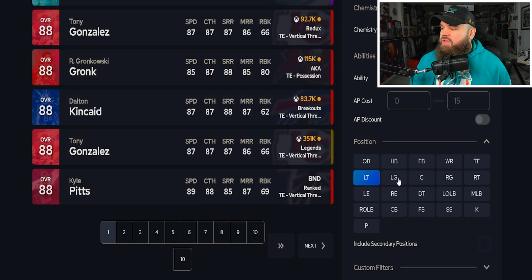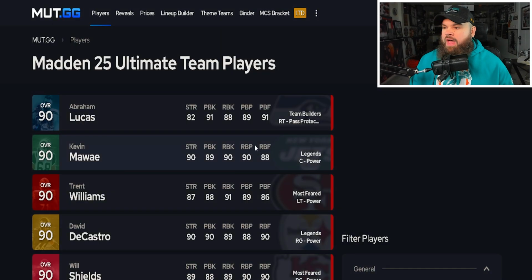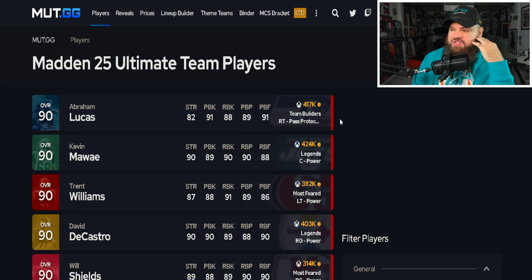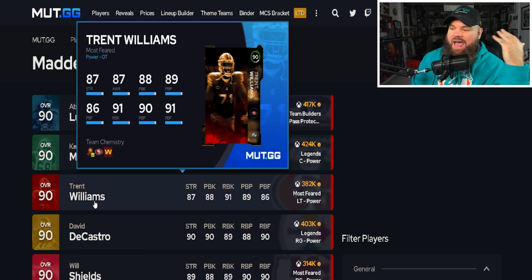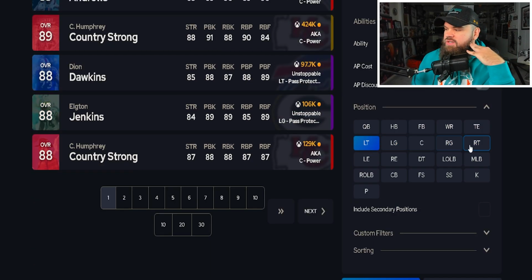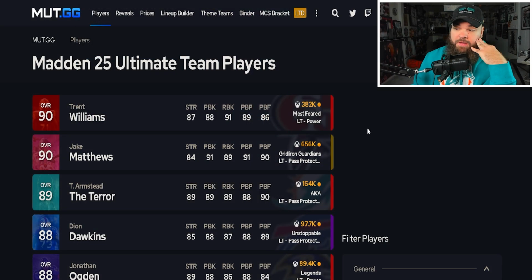Now we're going to go ahead and go to the O-line right here, where for offensive line, I think overall the best cards are most likely the most expensive, but offensive line is just a spot where I would recommend value. So that's really all I want to cover today. And we'll get it started at left tackle, where even some of it's budget.